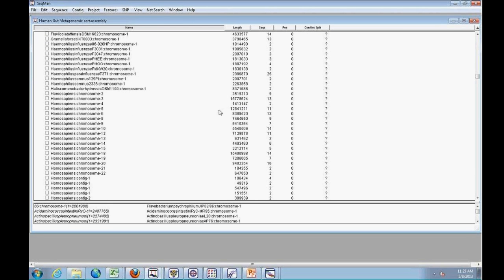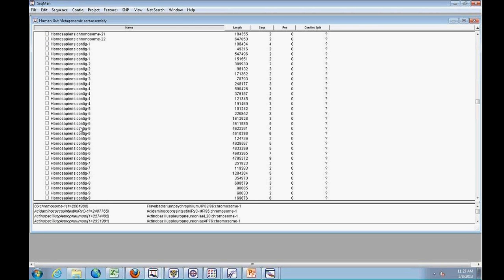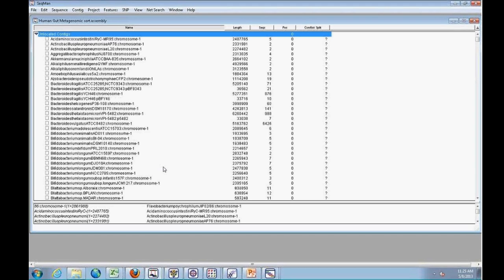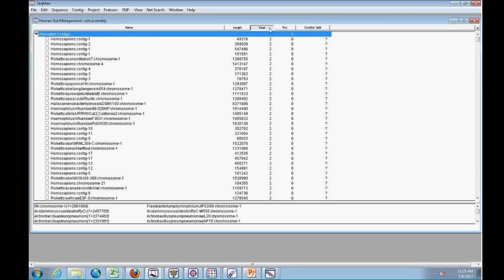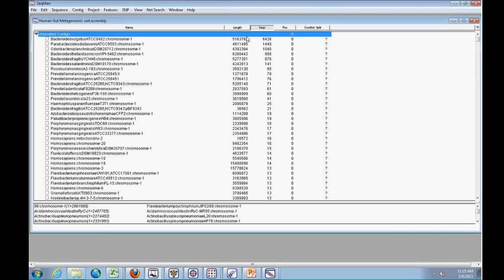And if we scroll down, we can see all of these human contigs right here. So if we exclude these Homo sapiens samples, the samples match 118 known bacterial genomes that we found. We can also sort by the number of sequences and see the sequence frequency. And that way we can determine the most common species that was found in this particular metagenomic assembly.